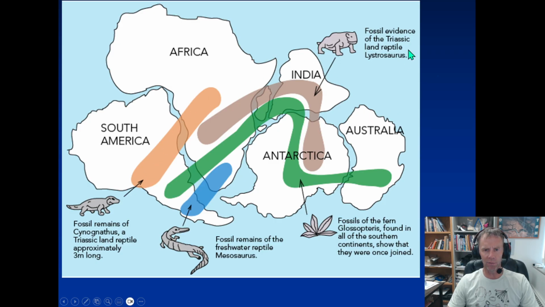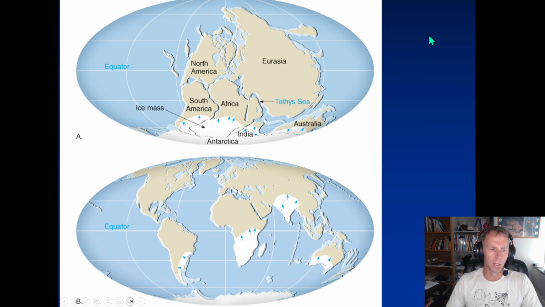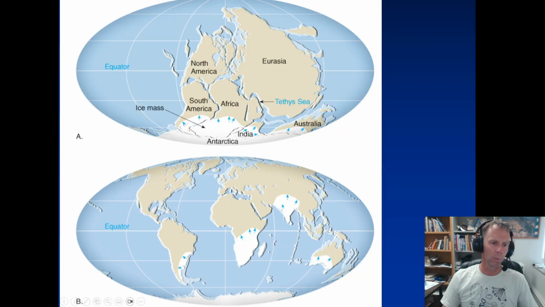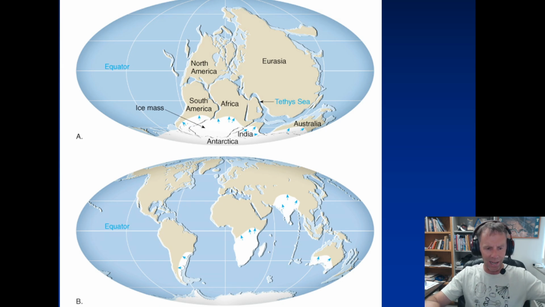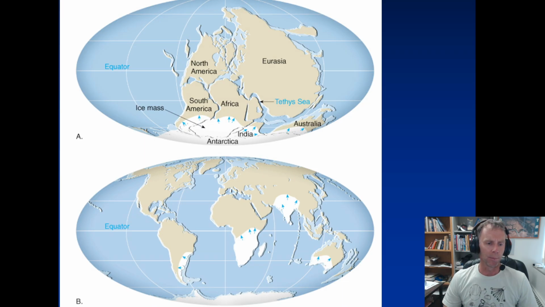And again, this was some of the evidence that Wegener was using to put forth his idea, this idea of continental drift. There's some evidence for glaciers as well. When we look at the distribution of glacial evidence, you might ask, well, what evidence do glaciers give us? Well, glaciers can give us both erosional and depositional evidence. There's the glacier advancing across a landscape, scouring it with ice, leaving polish marks and scratch marks on the landscape. But also, as the glacier reaches lower elevations and its terminus, it'll deposit and drop a lot of sediment. And so there are a number of ways in which glaciers can leave evidence of their existence.